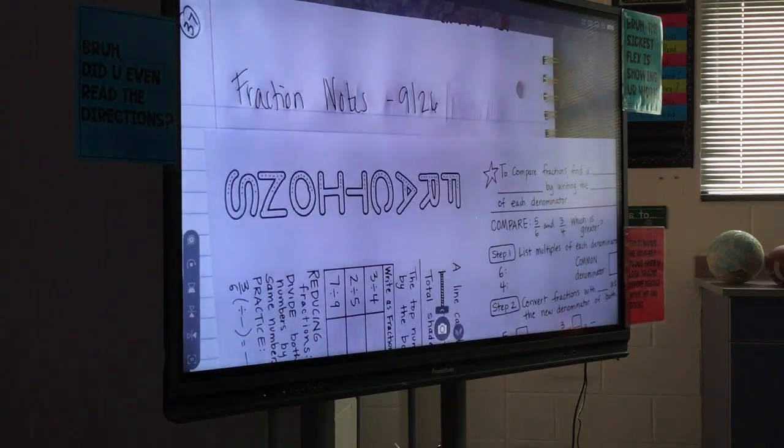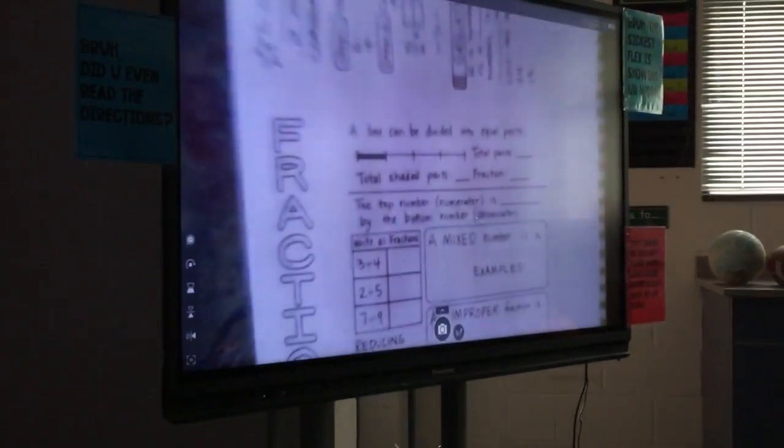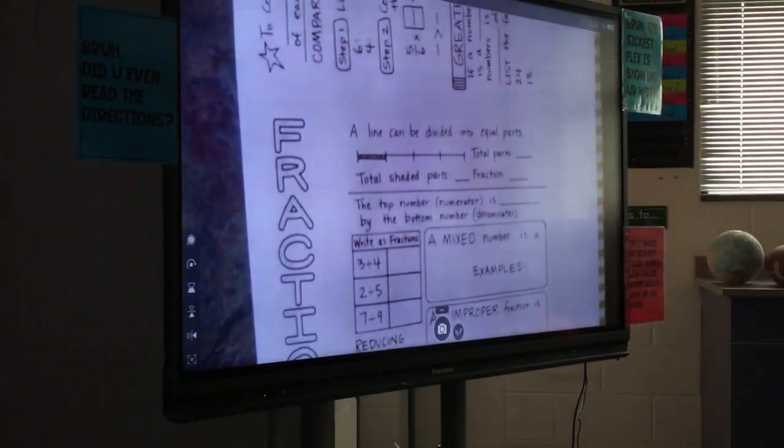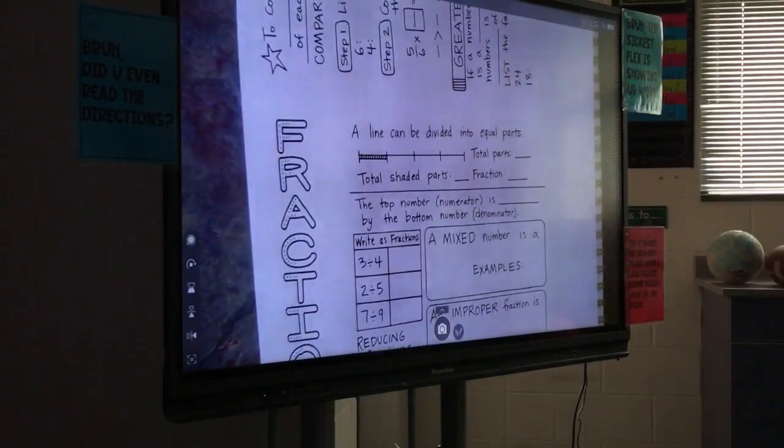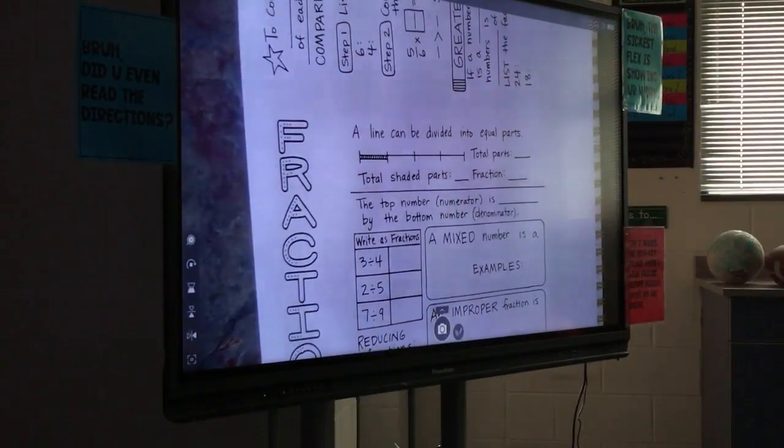Alright, so our notes today are going to simply be kind of a review of what a fraction is. And then we're going to talk briefly again about GCF and LCM. And we're going to talk briefly about how to compare fractions. Comparing fractions, you're using greater than, less than, equal to symbols. Okay, so if you have forgotten what those are, you'll remember hopefully once we get into this. Again, make sure you have a highlighter or something to highlight with. Doesn't have to be an actual highlighter, just have a different color.